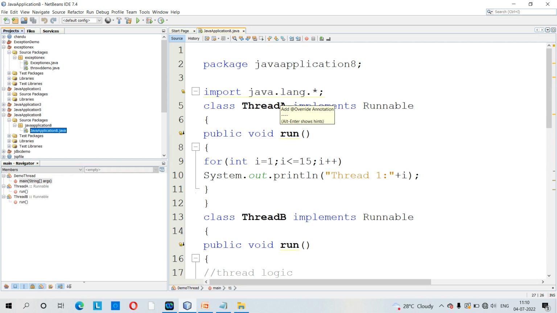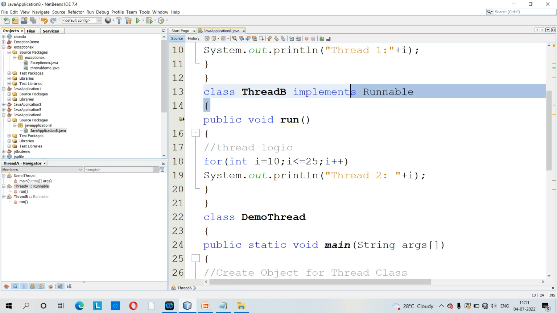So the same concept applies when we implement this way. Why do we prefer it mostly in real time? Everyone will create threads using implements only, because if you are implementing Runnable, there is a chance of extending other classes also. If you use extends, we can't extend one more class at a time; I can extend only a single class. If you implement Runnable, you may implement other interfaces, and also you have the chance to extend another class. That's why in real time they mostly use implements.